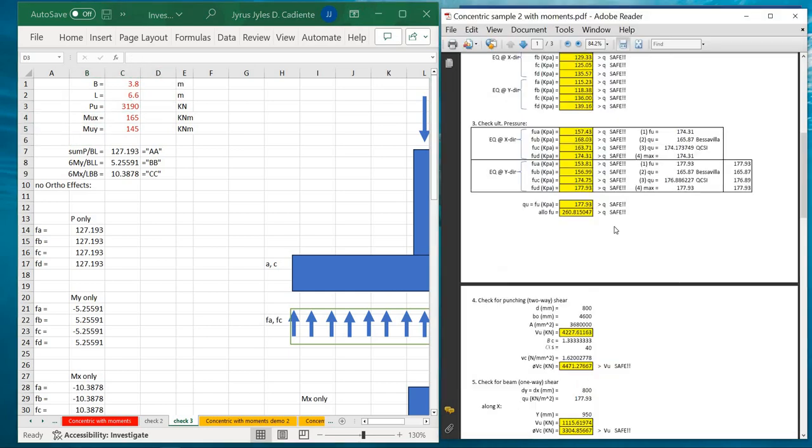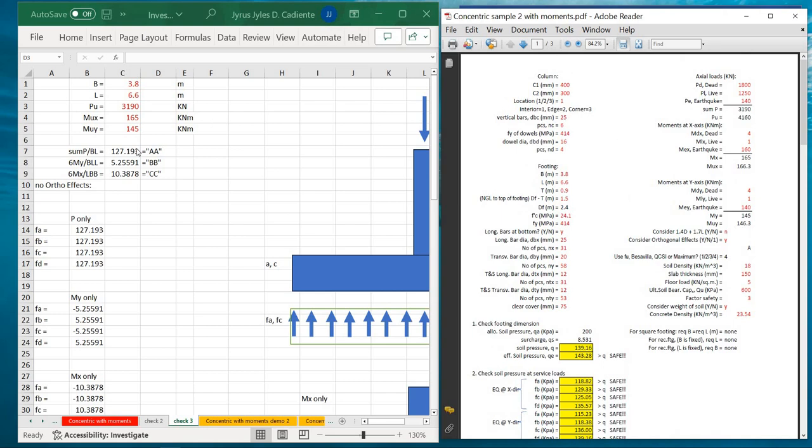Pero, yung values niya, syempre, mag-iiba na rin. Itong si PU, magiging 4160. Tapos, si MUX, magiging 166.3. And then, si MUY, 146.3.